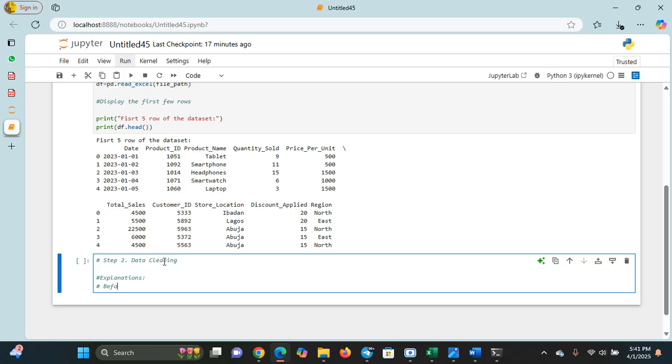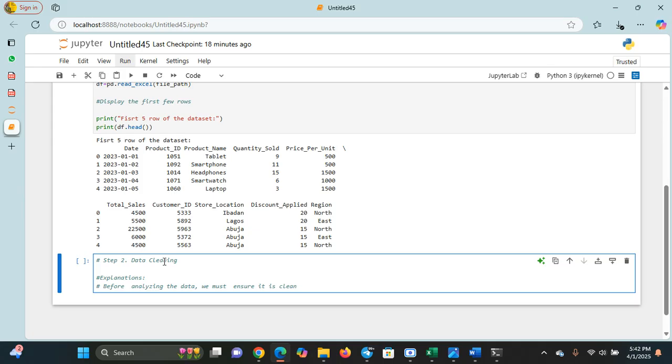So now here for this one, we want to look at the explanation of data cleaning. So when we're talking about data cleaning, before analyzing the data, anything you're analyzing, you have to clean your data first. So and how can you do that? So these are the steps that you must ensure that it is clean.